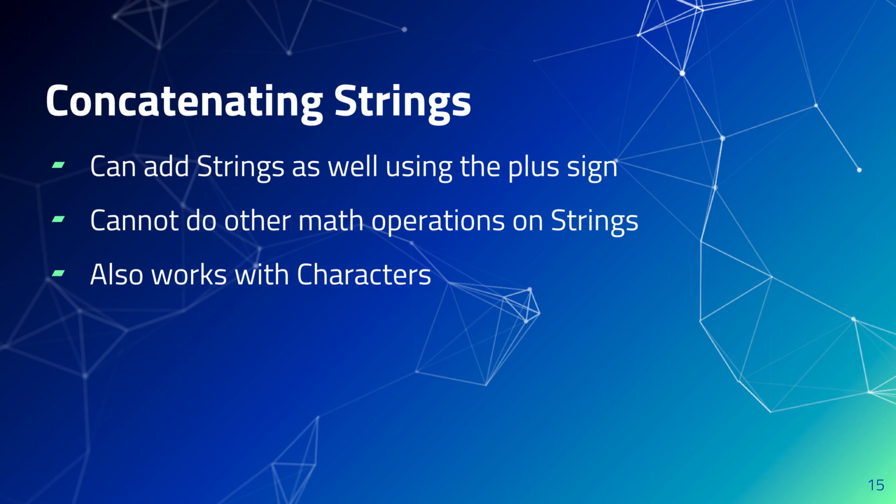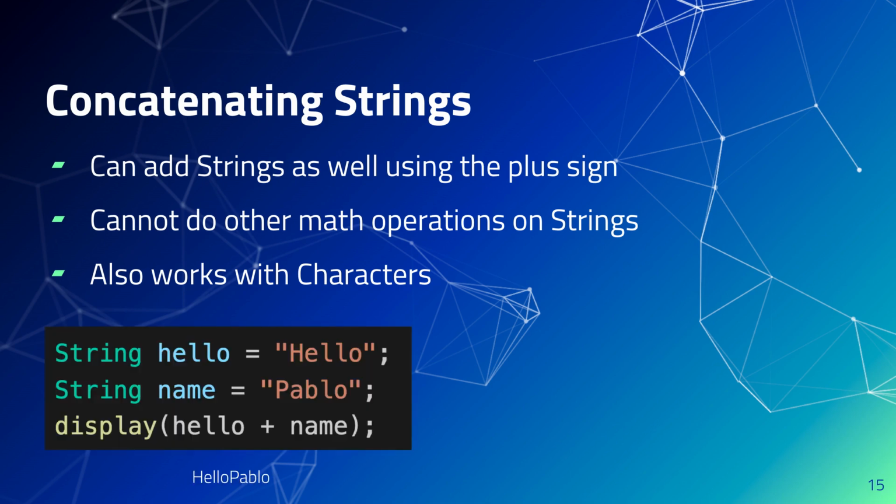Now we looked at adding with numbers, but we can also add with strings. Concatenating is just another way of saying adding strings together. Let's say you had 2 string variables, one with the value of hello and the other with a value of Pablo. If you wanted to display one line saying hello Pablo, how would you do it?